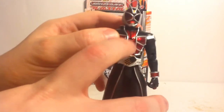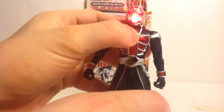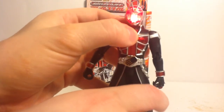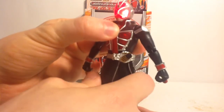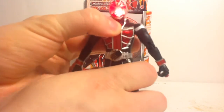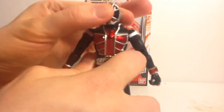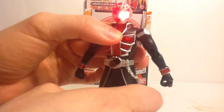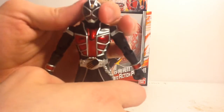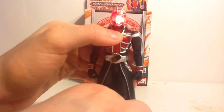The chest plate is great — it's one of the best aspects of the figure. One of the cool things all WAPs have is a special button on their chest that allows their heads to light up. It's a cool feature, and even though there are electronics built into the chest, the waist is still rotatable and the head still has free rein and access. So depending on which way you angle it, his head still lights up and it looks amazing. It's a handy little flashlight when you need to find stuff in the dark.